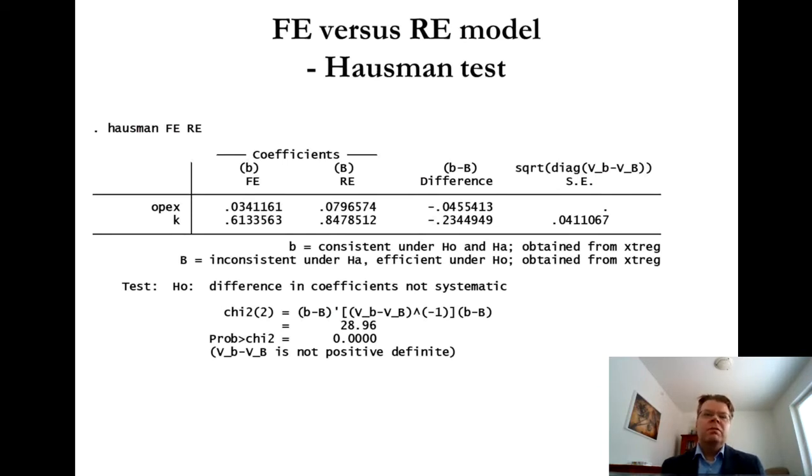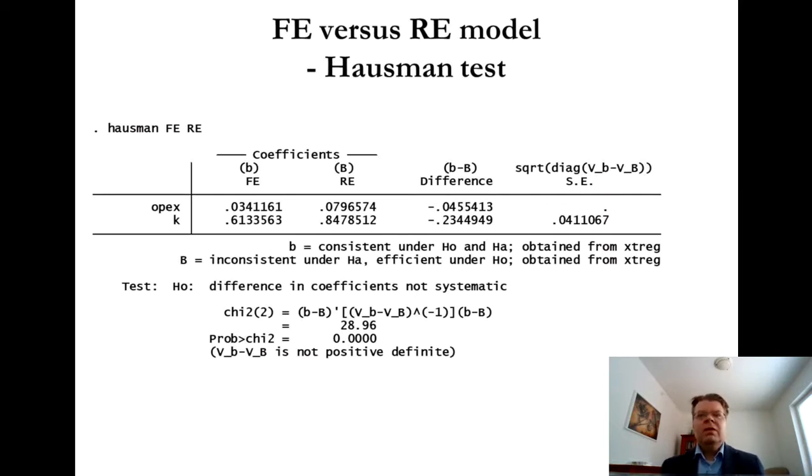And that's the p-value, 0.000. So that means that with any usual significance level of 5% or 1%, we can reject the null hypothesis. So now, of course, what is left for the user is to make the right conclusion. What does it mean if we reject the null hypothesis? Which model should we utilize?